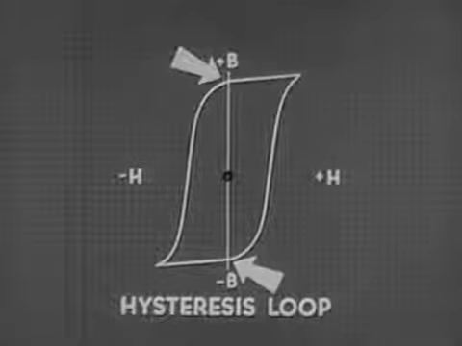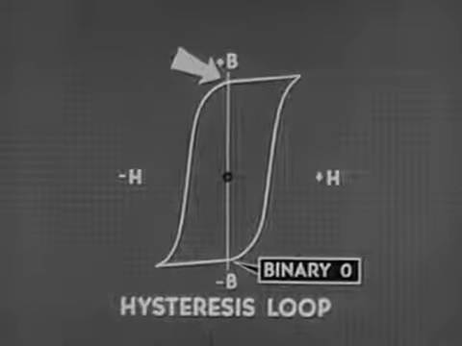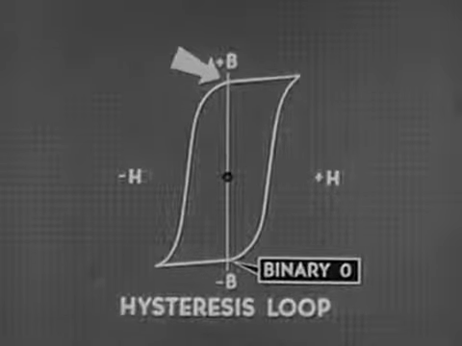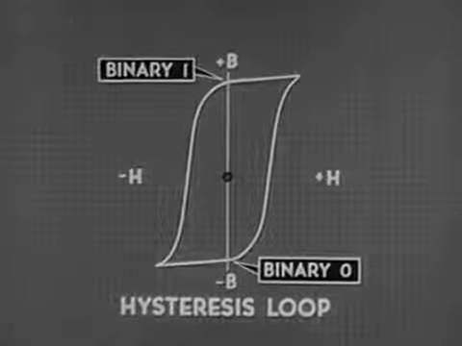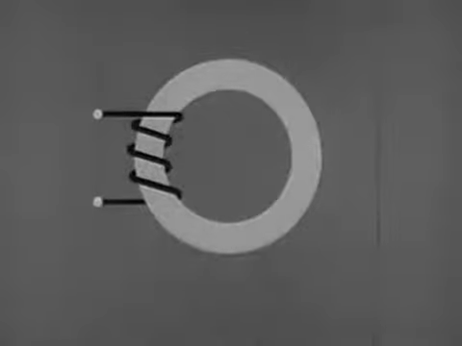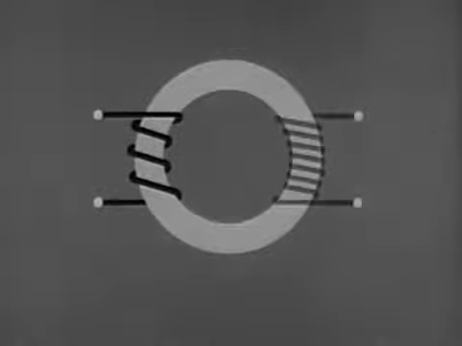If a core with a rectangular hysteresis loop is in the binary zero state, we're going to have to apply a substantial pulse of non-dot current in order to set it to binary 1. A lesser pulse just won't make the switch. Now, how do we get information out of a core? By means of a second winding. Let's follow the transfer of information from input to output.